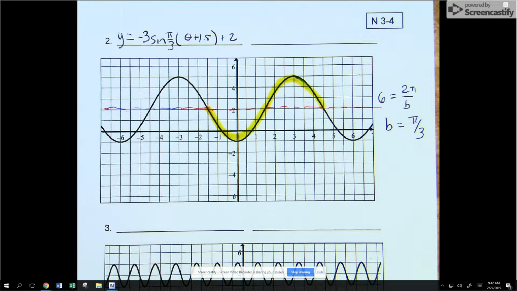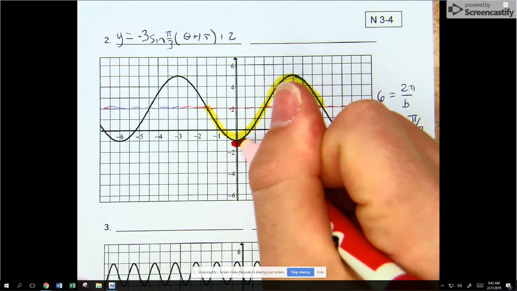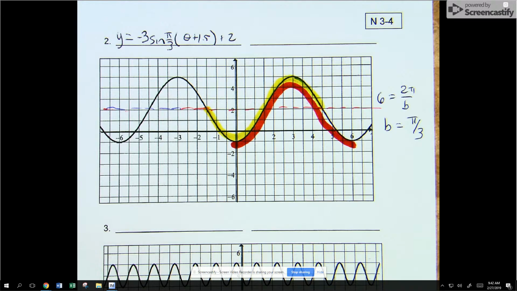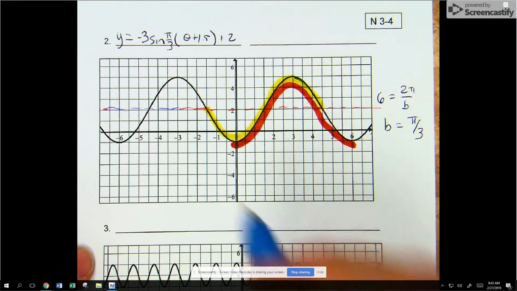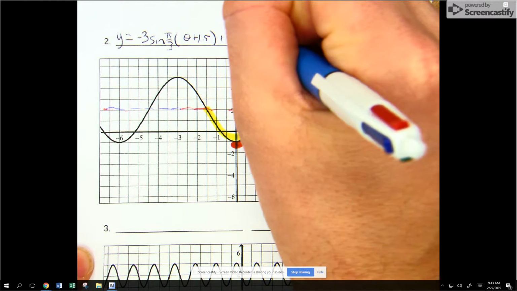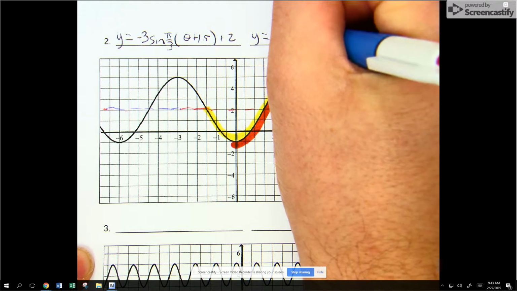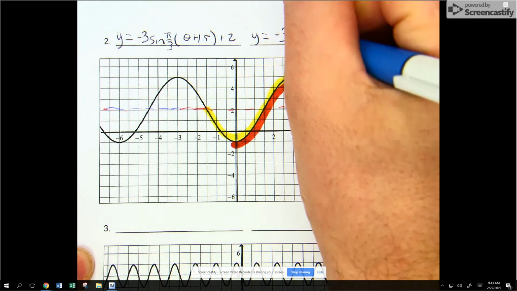Now, if I wanted to do cosine, I'm going to break all my previous rules. I'm going to actually highlight this one here instead of trying to find a positive cosine. Why is that one a nice graph to start with? Because it starts at 0. There is no shift. So, what's the amplitude? Okay, so the amplitude is 3, but I need a negative because it's flipped over. It's a cosine graph.